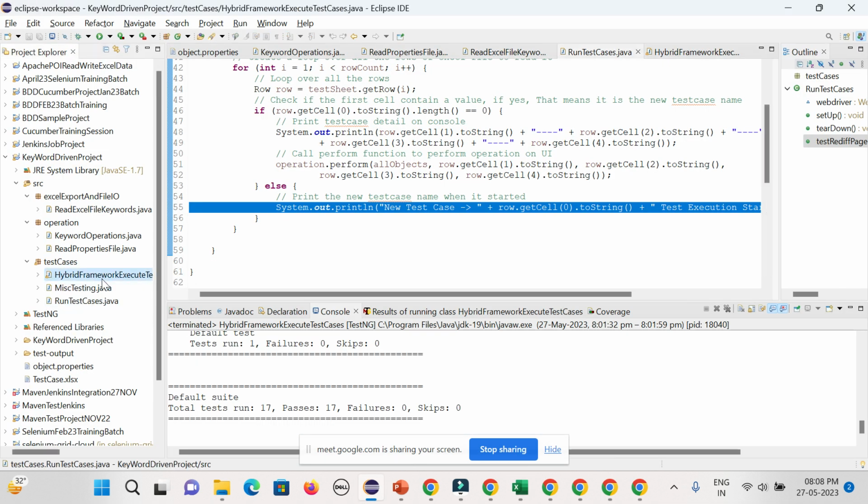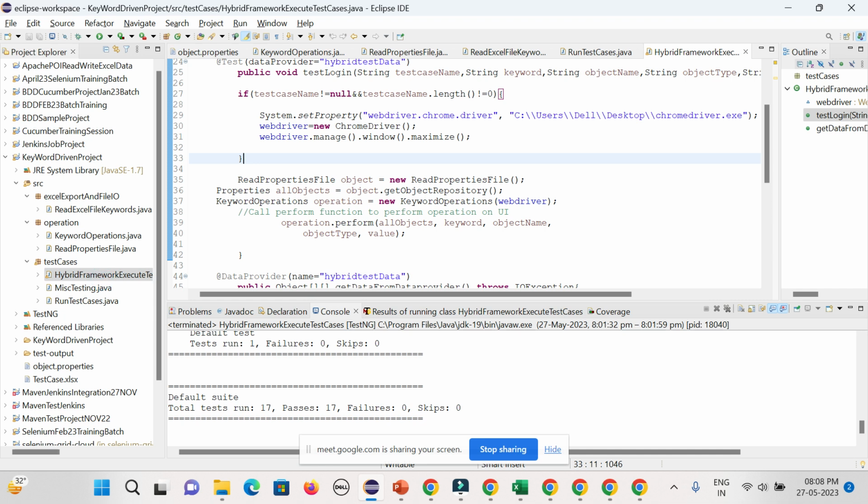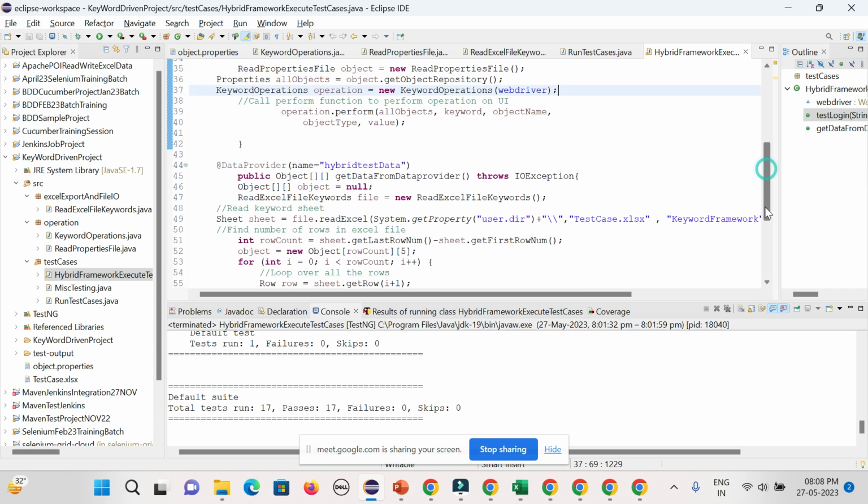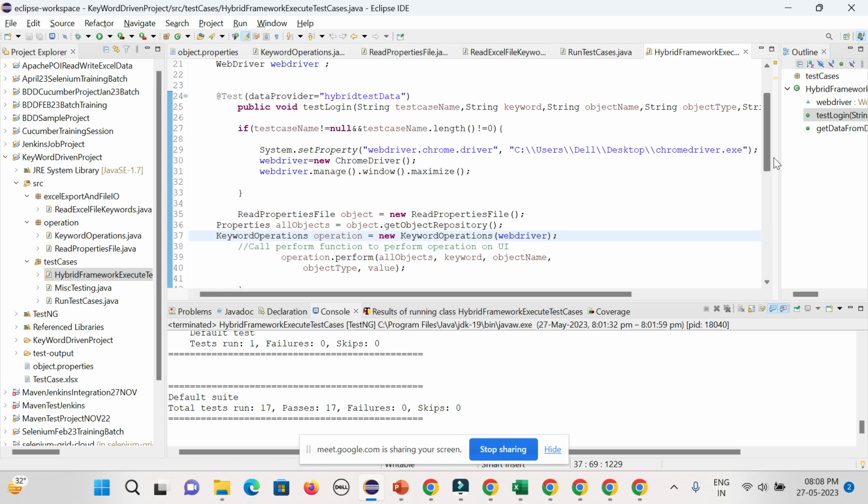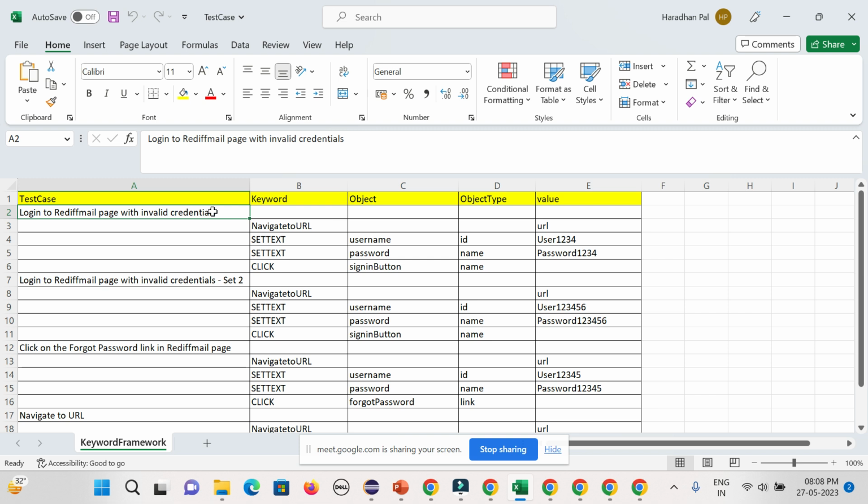but it's a hybrid framework, right? You will be performing the operation based on the keyword, and as well as reading the different kinds of row values. That is the reason you need to use the TestNG framework concept called data provider, and you'll be reading the data, and as and when your first row has the value, immediately you will launch the browser, and after launch every time you will do the preparation. So in case you have n number of tabs, you can launch n number of browsers. That is another approach I have given.